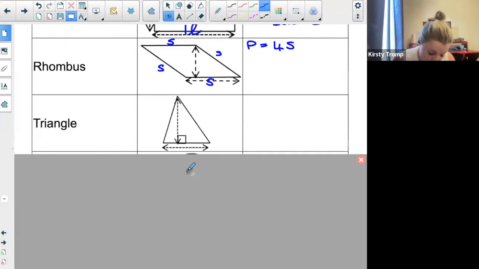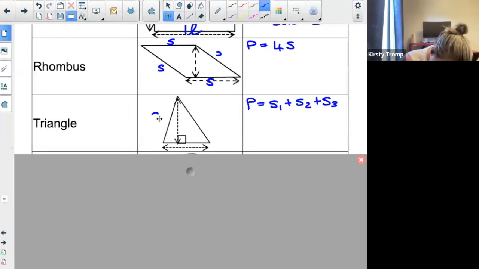So what I like to do for perimeter for a triangle is I like to say side 1 plus side 2 plus side 3. So to calculate the perimeter of a triangle, it's side 1 plus side 2 plus side 3. Oh, I like that as well, A plus B plus C. You could do that too, that's also fine. But side 1 plus side 2 plus side 3. And I'm going to call this one side 1, side 2, and side 3 there for you.